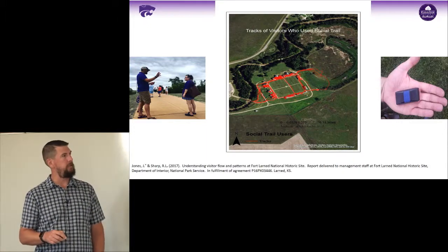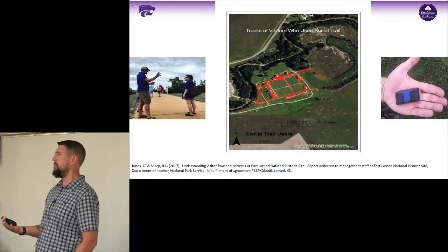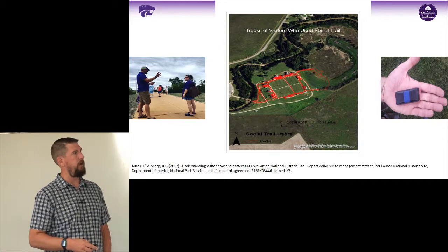But what those data points allow us to do is to see how visitors move in space and time. This is at Fort Larned National Historic Site in Kansas. All of these little spaghetti lines are tracks. This is basically 100 tracks put on top of each other. You can't see the direction of travel, but because we collect spatial and temporal data, we found out that people walked in right here, then over here, and then here, and then many people quit here and went home, and only half the number of people went here as went there. That's valuable information. Why aren't people going to the other side? Because there's some really cool stuff over there. But for whatever reason, people were not going over to the other side. So it allows us to do that.